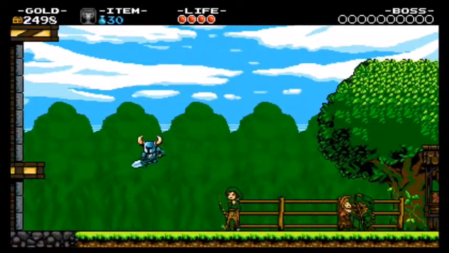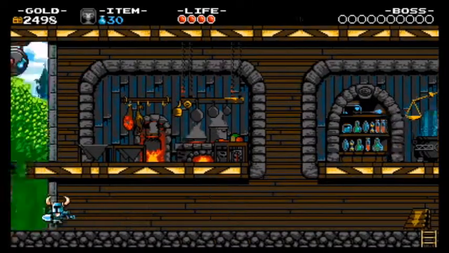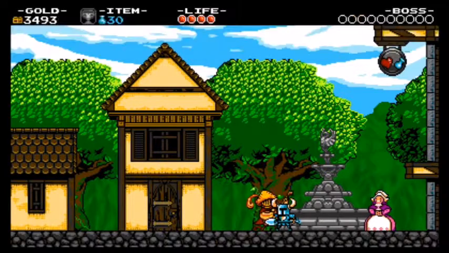So we're gonna head back to the bard, once we get there, of course. Here we go. Yeah, he jumps whenever you have music sheets, so if you ever forget, like you stop playing for a while and you forget.